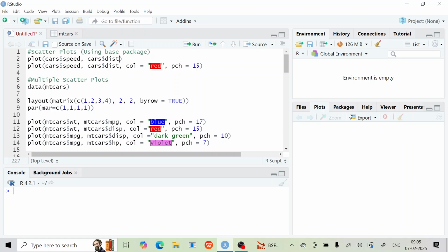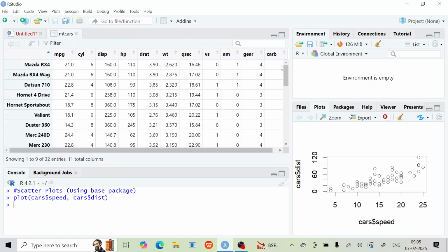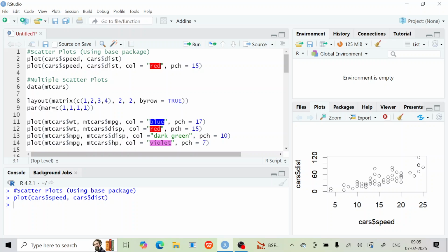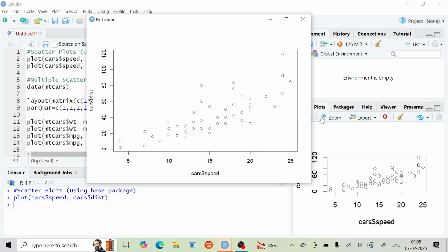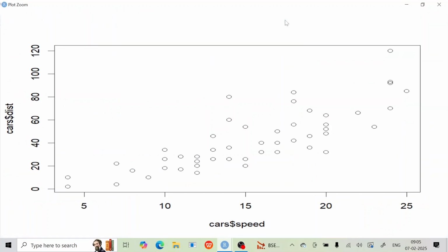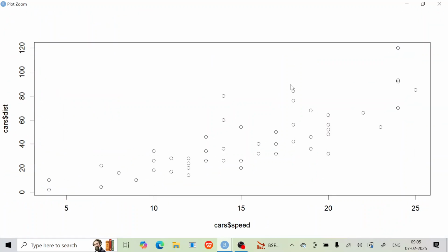Let us see how this plot is getting drawn as a scatter plot. You can see the plot by zooming. This is the scatter plot for the cars$speed variable and cars$dist variable.